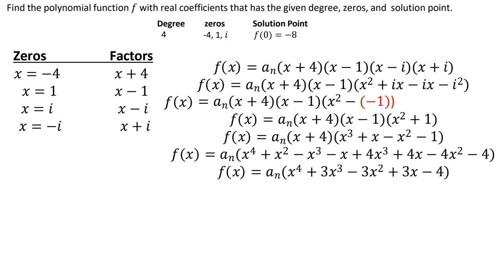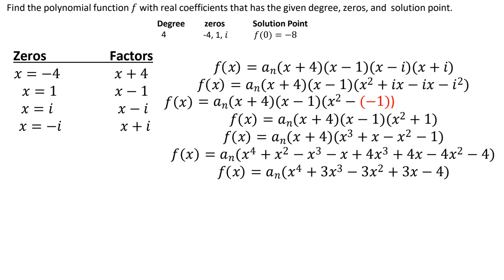Now I have a positive x squared and a negative 4x squared, and then I have a negative x. Sorry, I'm missing a square here. So I have a positive x squared, and minus 4x squared is a minus 3x squared. And then I have a minus x plus 4x, which is a positive 3x, and I have the lonely constant, the negative 4.